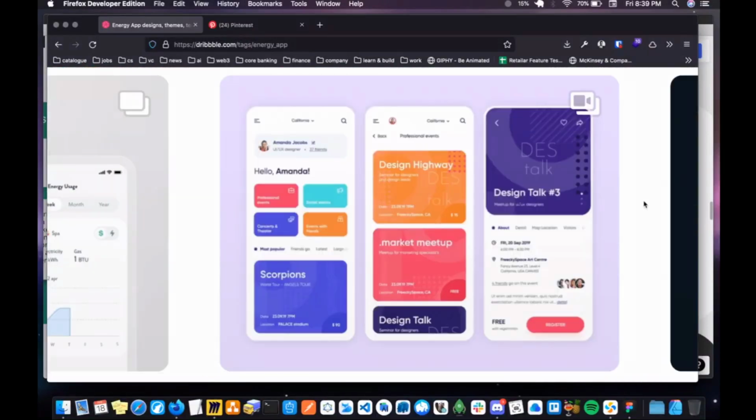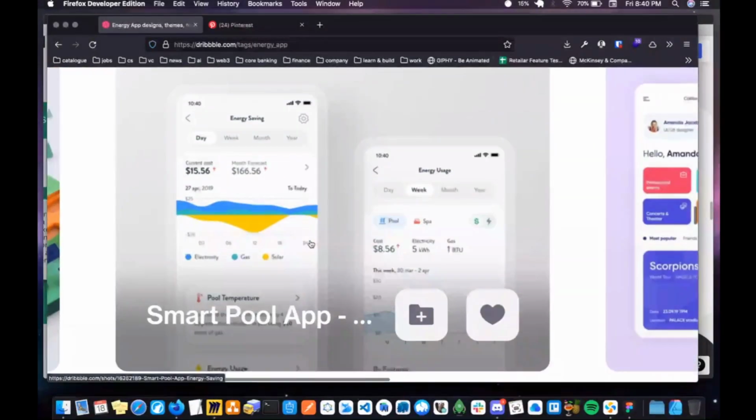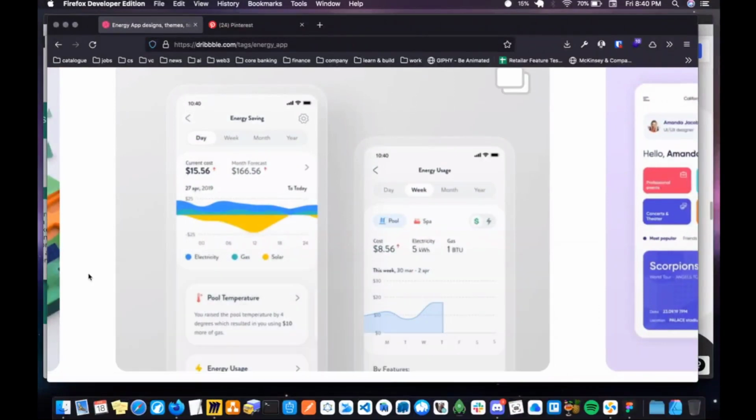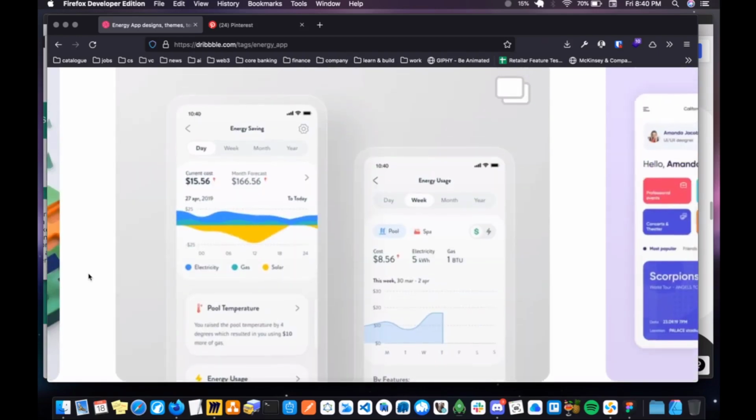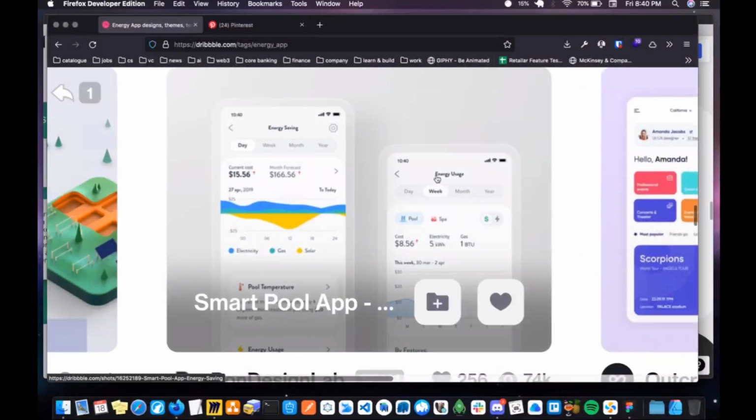Okay, I don't think this is relevant. This is energy saving, current cost, monthly forecast. We did not look at the forecast, but I think that's actually a good feature that you can also have. We're not going to do that, but just so you are aware. I like the fact that this is giving us a chart. The only problem I have with this chart is that it's not something I think regular users can read. I would prefer something like this for a mobile app. This simple chart right here is also able to tell us energy usage.